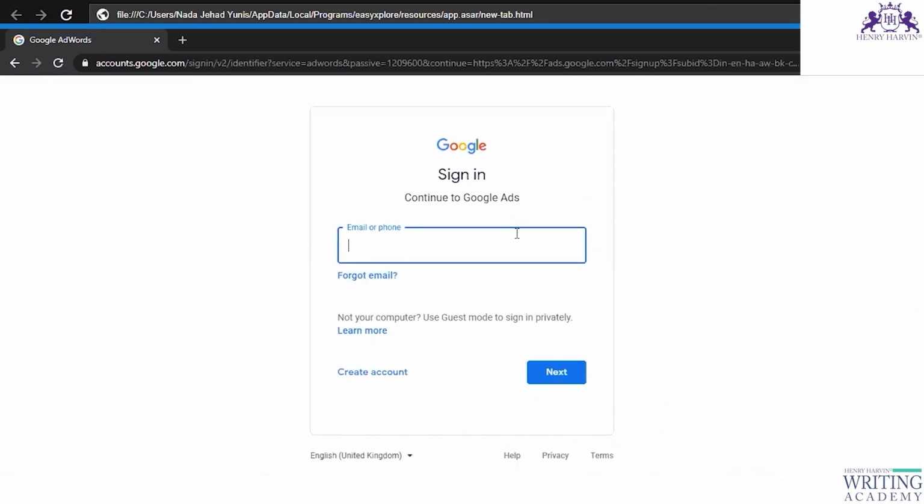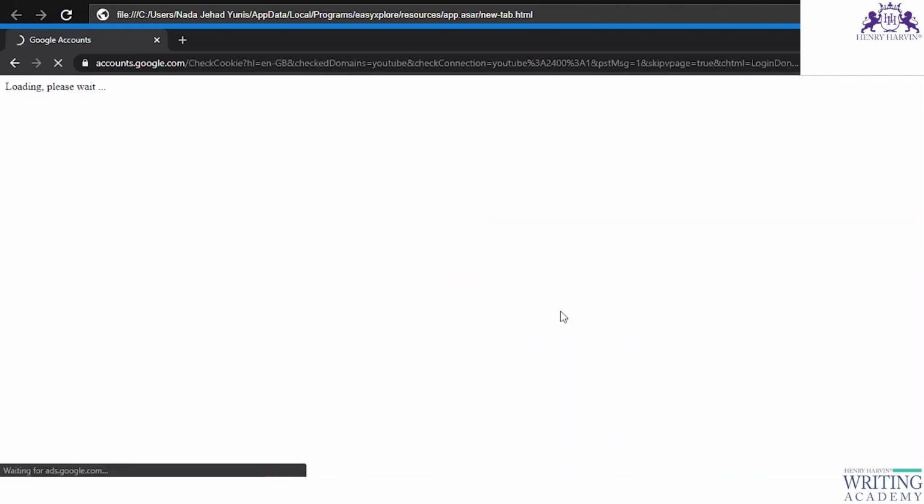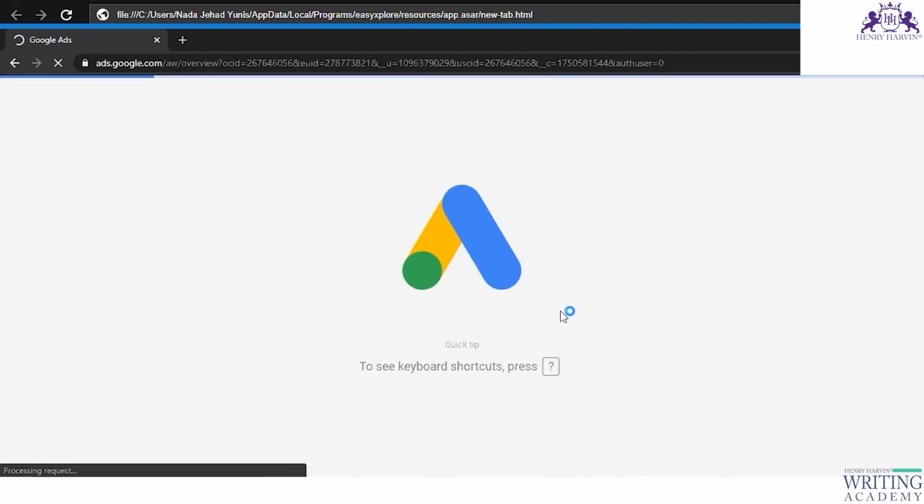Okay, so yes, we need to go ahead and give your email ID. It will ask you for your password as well, so you should go ahead and give your password. So now it's taking me to my Google Keyword Planner account. It shows Google Ads. The main purpose of Keyword Planner is to understand the keywords that are relevant, and for me to go ahead and spend some money and advertise with Google.